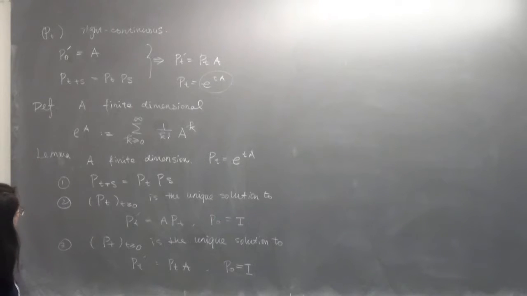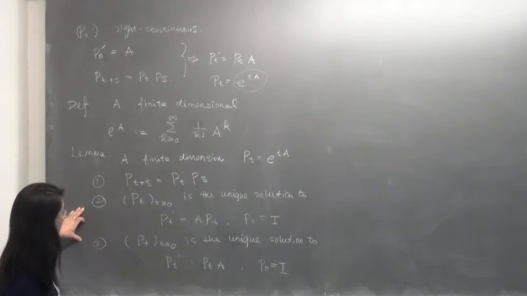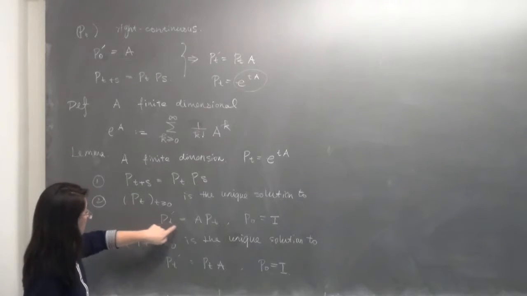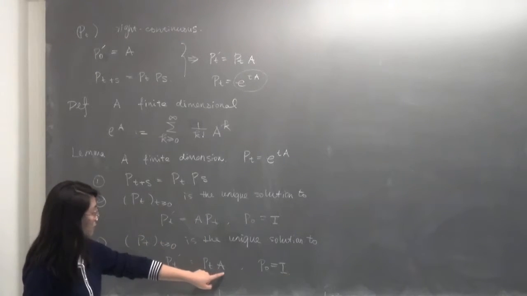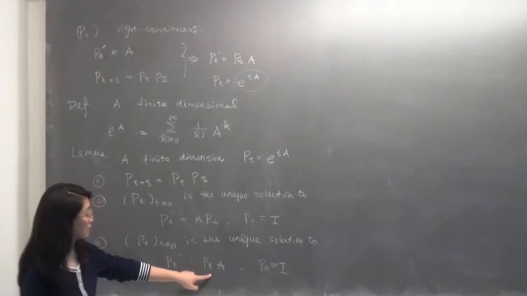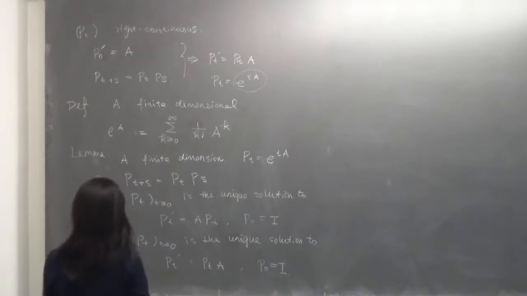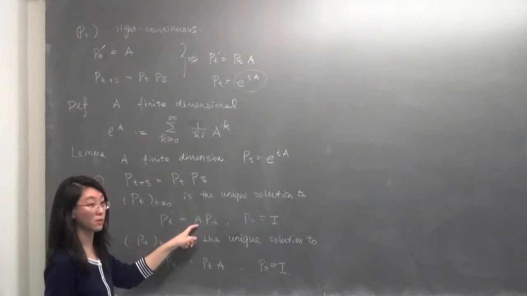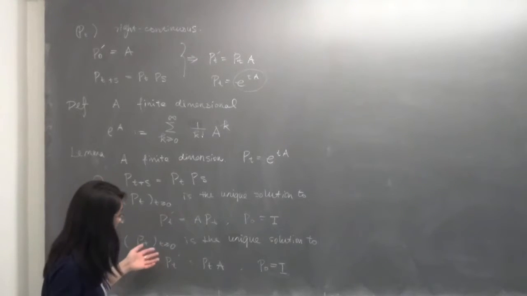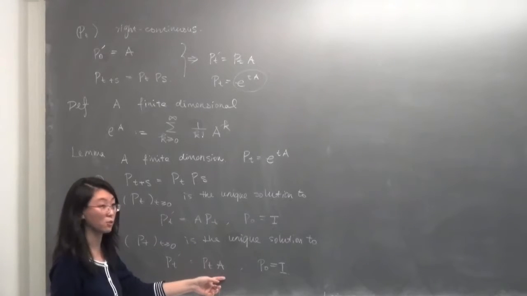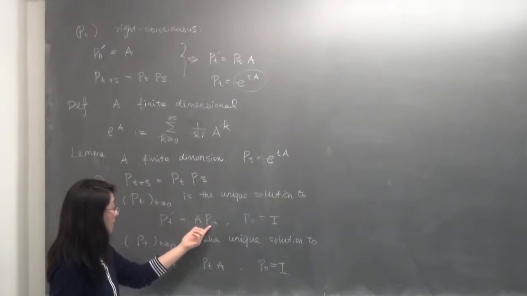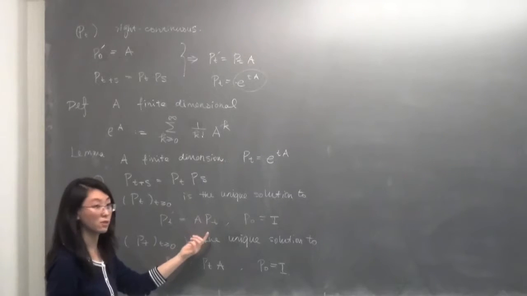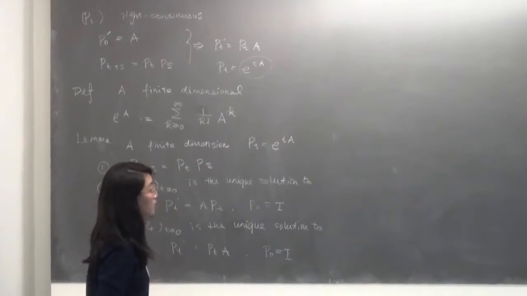Okay, before we prove, what's the difference between the second item and the third item? This one, P_t derivative equals A times P_t. Now we put A to the left side. And here we put A to the right side. So this is what we call the, which one is forward? Okay, so this one is the forward equation, and this one is called the backward equation. You don't need to remember these two names because I can't remember them. Just remember that one puts A to the left and the other puts A to the right. And there is a difference between these two equations, because since A and P_t are matrices, there's no guarantee that you can switch the order and they're still the same. So this is the difference between the second item and the third item.